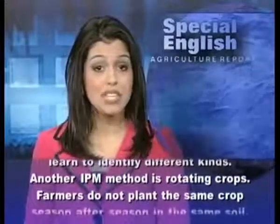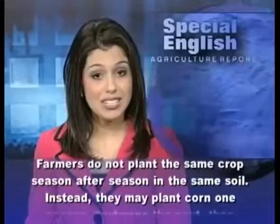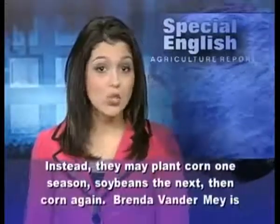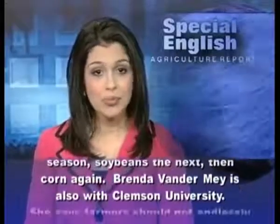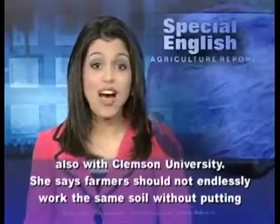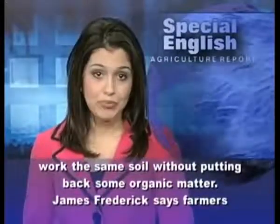Another IPM method is rotating crops. Farmers do not plant the same crop season after season in the same soil. Instead, they may plant corn one season, soybeans the next, then corn again. Brenda Vandermeer is also with Clemson University. She says farmers should not endlessly work the same soil without putting back some organic matter.